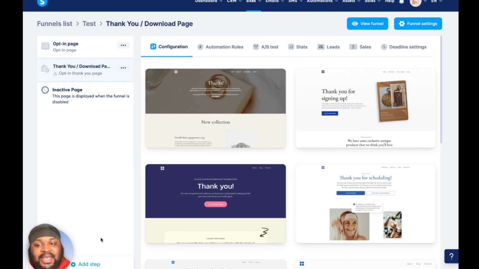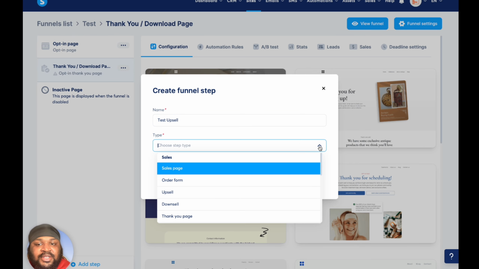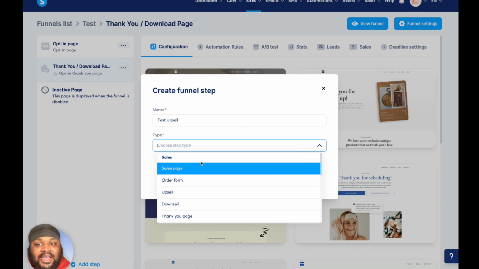that's your second page. If you want to do an upsell or anything, let's just say test upsell, right? We're going to go to type, and we have these options. A lot of them. For sales, we have a sales page. If you want to present a new product to them, is the first product that they'll see, or maybe you even told them in the advertisement on Facebook, hey, I have this product, $20. Click this link to get it.